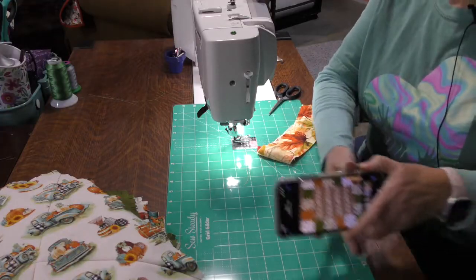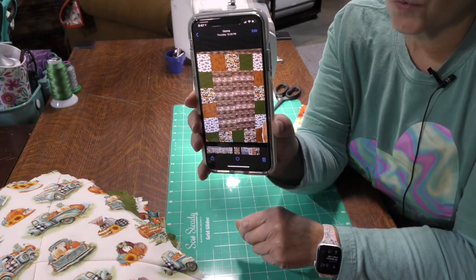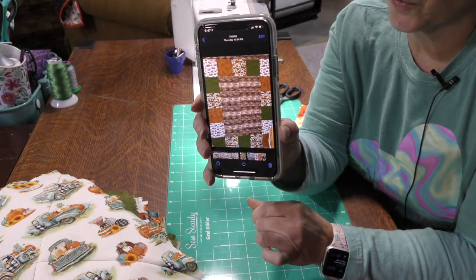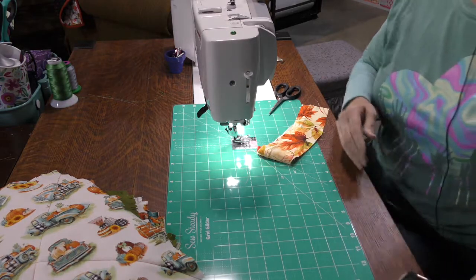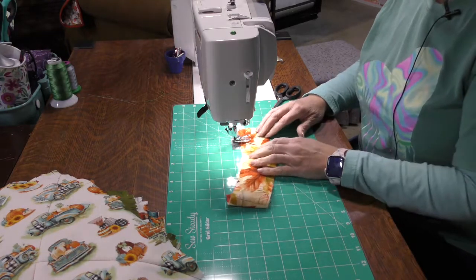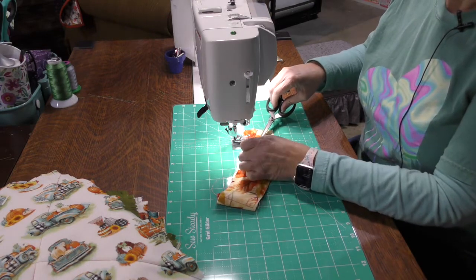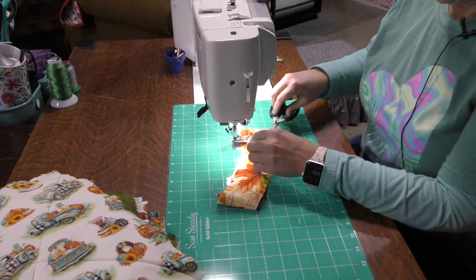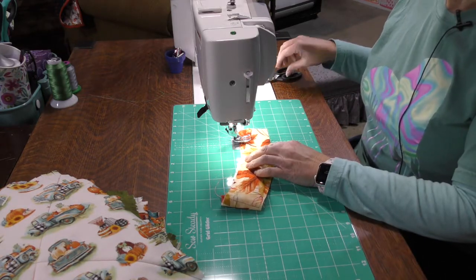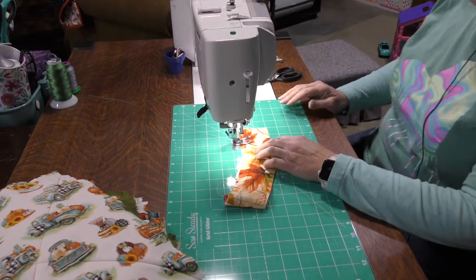If you recall, I took a picture of my blocks that were on my design wall so that when I got to this point in the process, I would remember what order to sew them in. So I'm going to refer to my picture, and I'm going to start with the group of blocks going on the sides of my panel, because then I'll take my blocks going across and they'll go across the whole lot of the panel and the additional blocks.